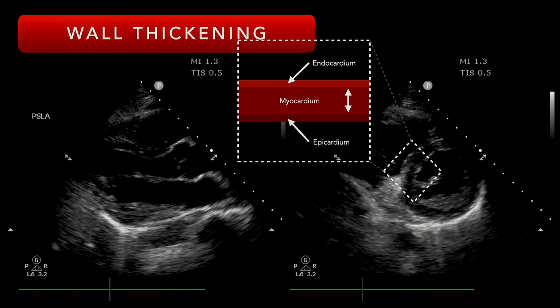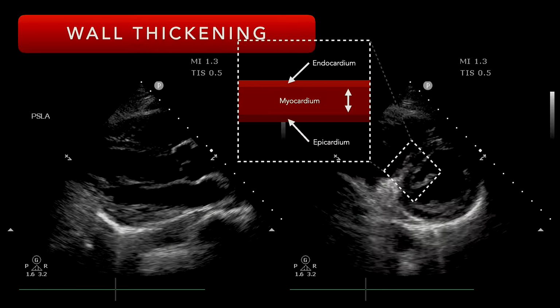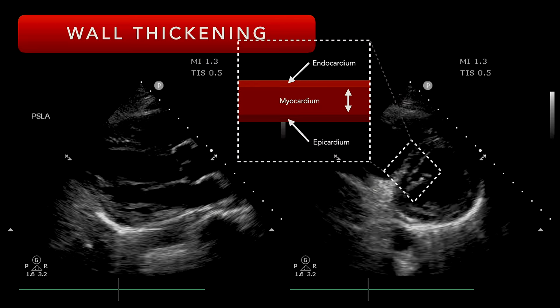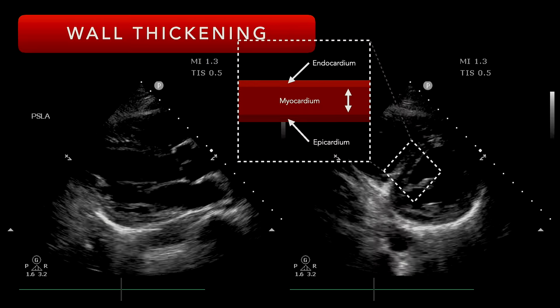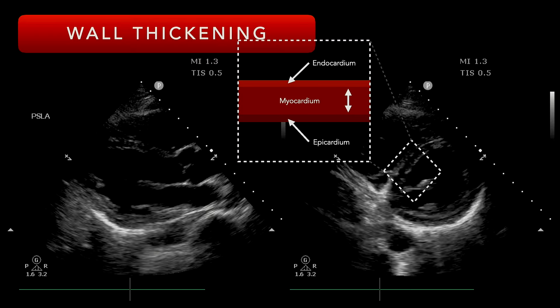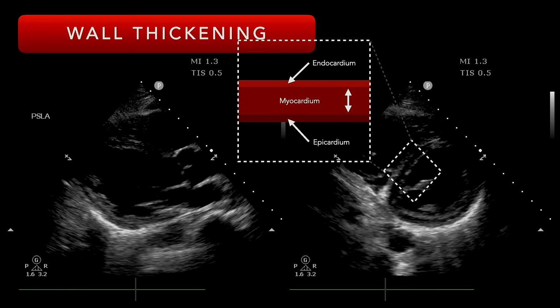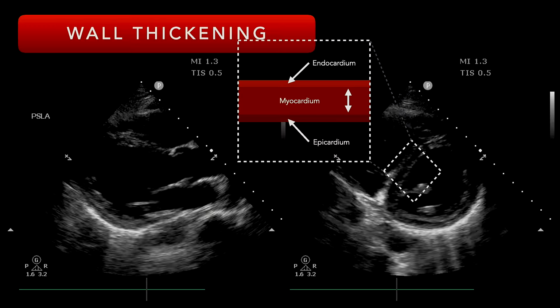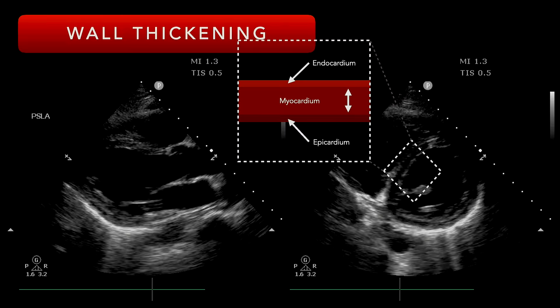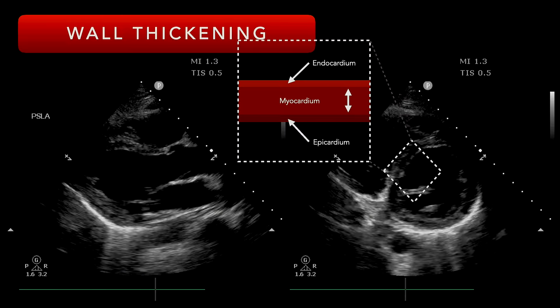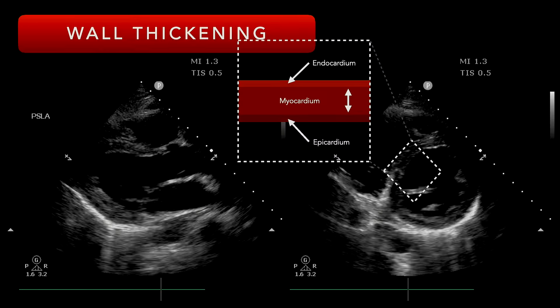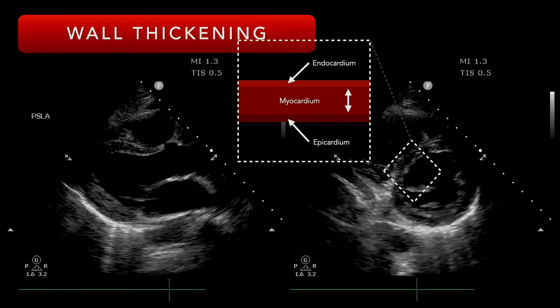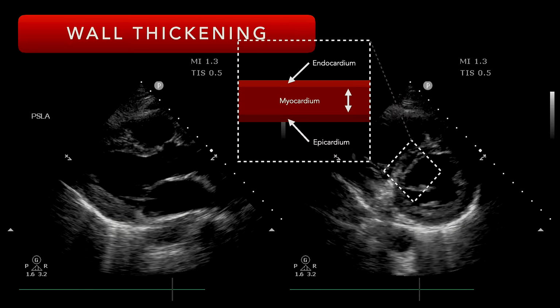And I love the parasternal short axis window for this, because you can almost mentally put a dot in the middle, or sometimes I'll put my finger on the screen and watch all those different segments around the circle and see if they move towards my finger and if they all thicken around that circumference. And so this is an important element to think through as we're figuring out this ejection fraction.